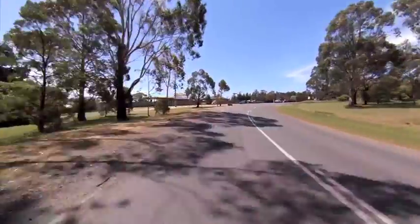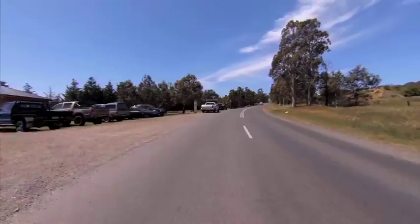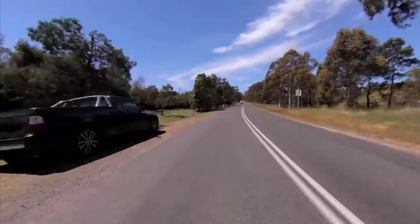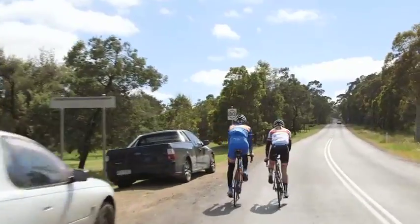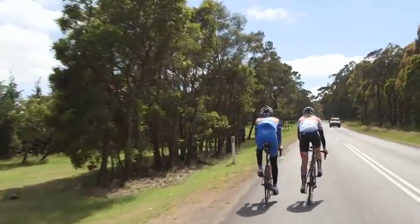It's always important to make sure you're not getting too boxed in as well, because everyone's sort of spread across the road if it's a bit easy. And if an attack's going and you're in the wrong position, it can be incredibly hard to get around some people and back onto the move that's going.